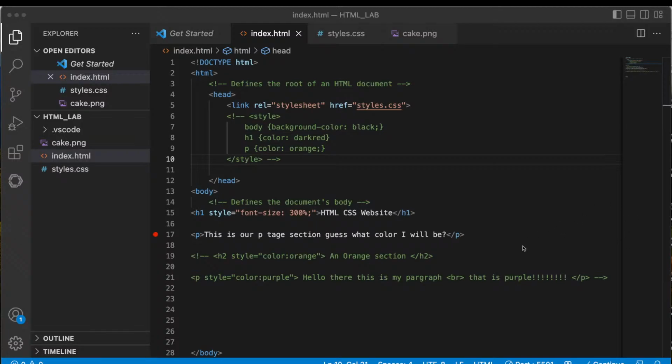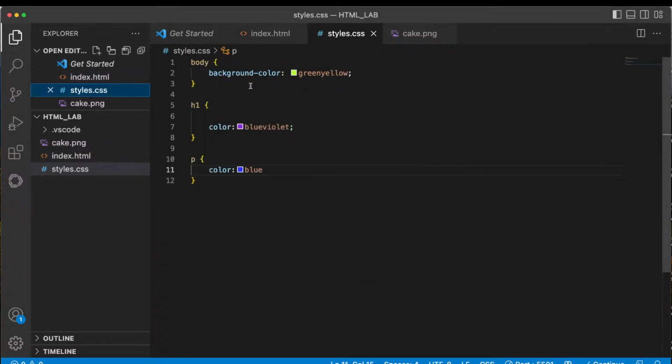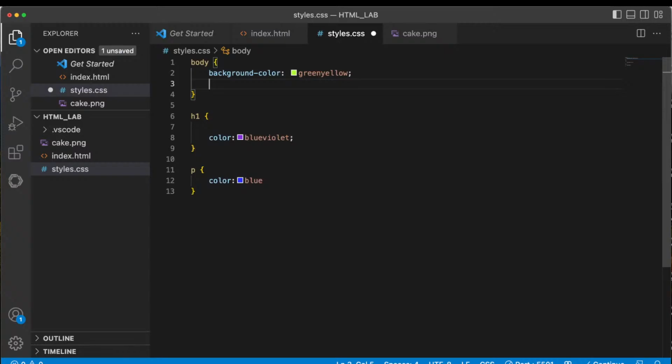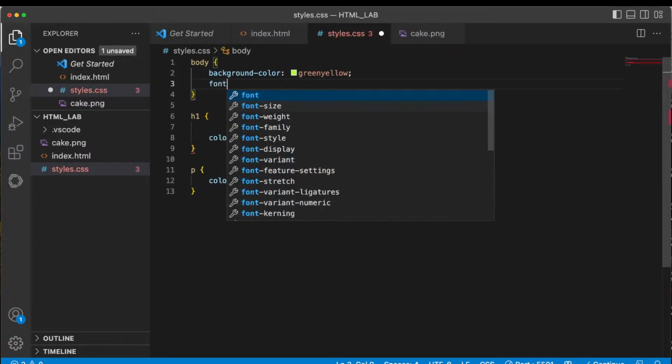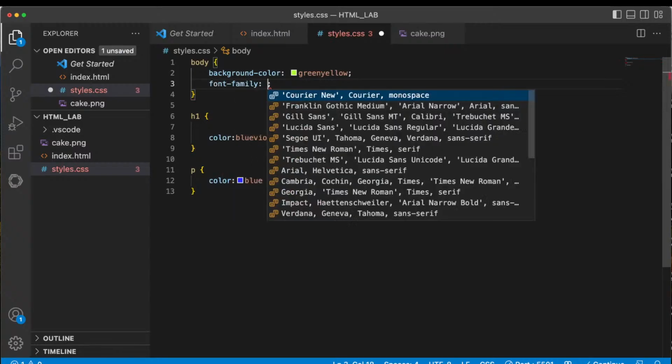So, for instance, I'm going to add some things to my styles.css. And so, for instance, I'm going to add a font to my body, which let me go ahead and do that. Font family. And then I have a range of fonts here.